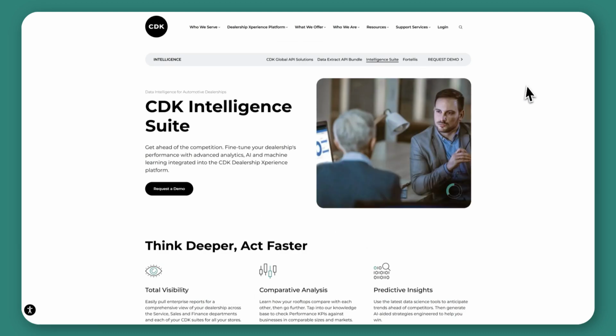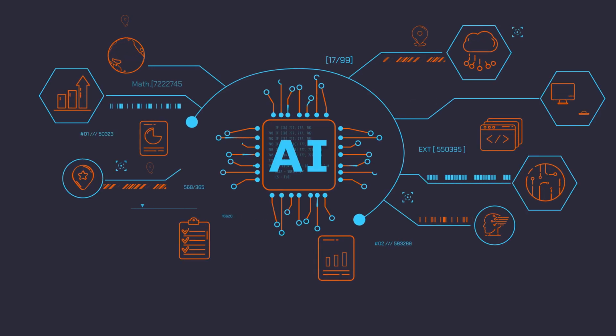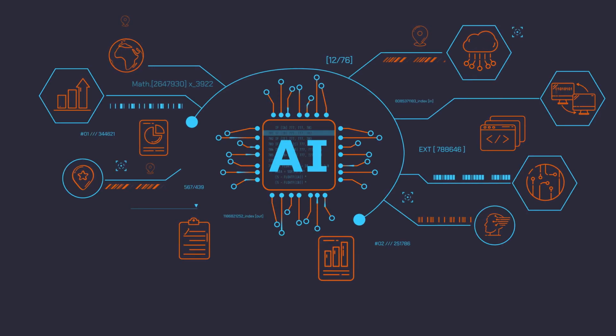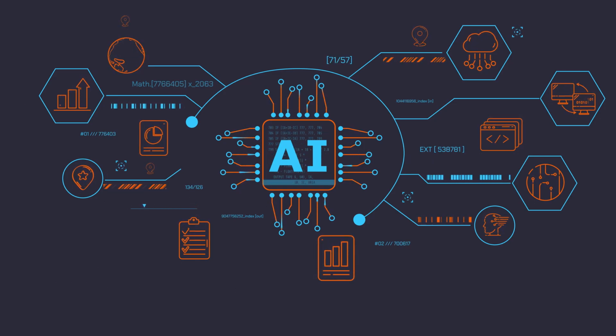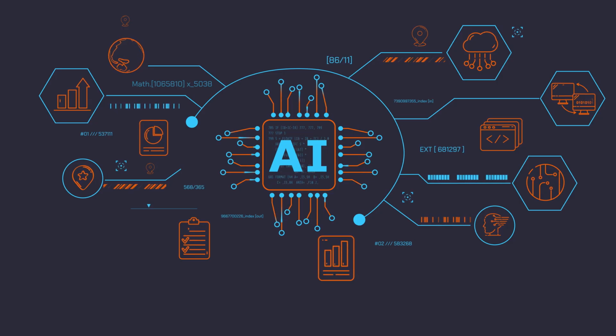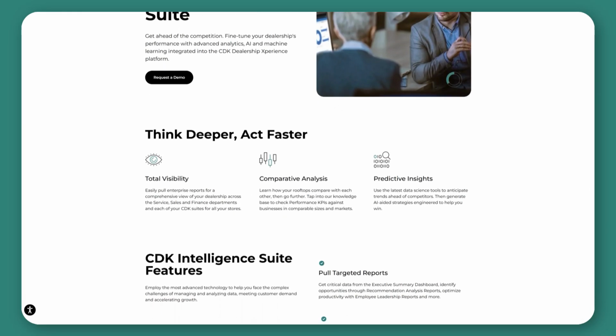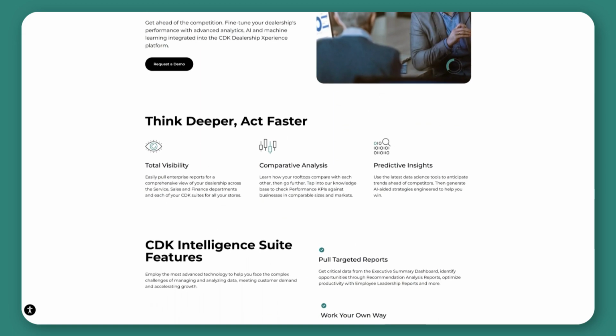Scroll down to the Intelligence Suite. Dealerships create massive amounts of operational data every single day. This suite uses advanced artificial intelligence to help the general manager make smart executive choices, track departmental performance metrics, and accurately price pre-owned vehicle stock based on shifting consumer demand trends in your specific local market area, maximizing long-term profitability.